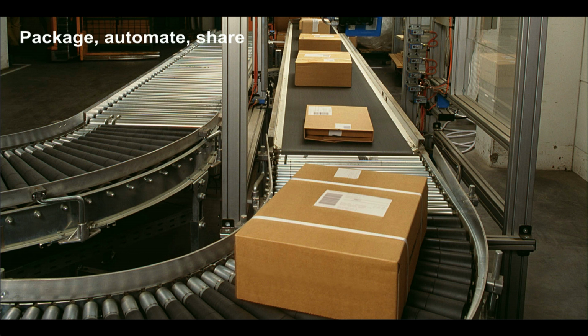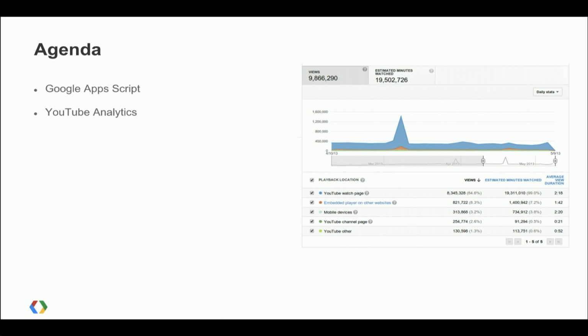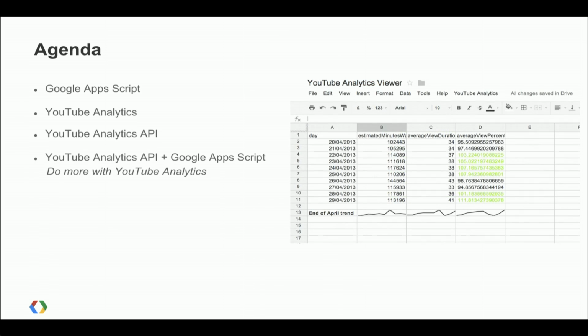All right? So the agenda for today is I'm going to start off talking about what Apps Script is all about. We're going to just give you a quick introduction to Google Apps Script. There's a lot to cover, so we'll just have a high-level introduction. Then Christoph's going to talk about the YouTube Analytics product itself. Then he's going to cover the API, which is really important for developers. And then I'll talk about how you will be able to marry that API with Google Apps Script, which is the programming platform we're going to use for this demonstration, and just in general, be able to do more with the YouTube Analytics product. All right? Sound good? Let's get started.